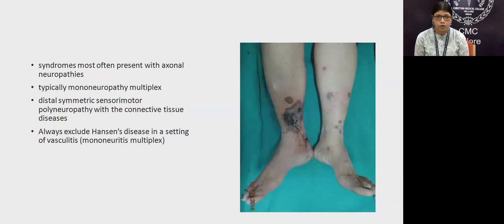Diabetes, definitely, we do not require a biopsy if we are not suspecting any other underlying monoclonal gammopathy or other disorder. So carefully in this group of mononeuritis multiplex, I would urge everybody to actually strip the patient and look for any anesthetic or hypoanesthetic patches. Look for it, because the sensory involvement in leprosy can be very patchy, anteriorly or posteriorly. We need to do a detailed pain, temperature, and touch sensation examination in this group of people.